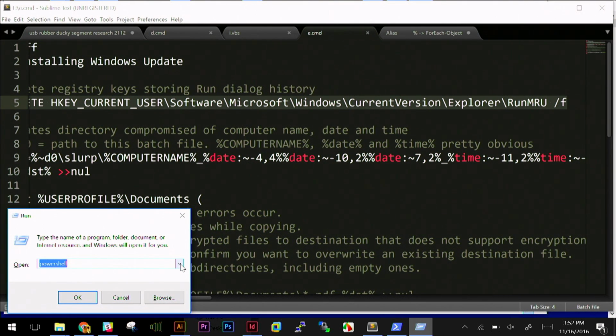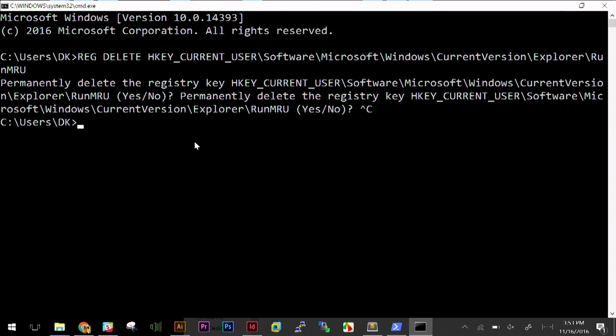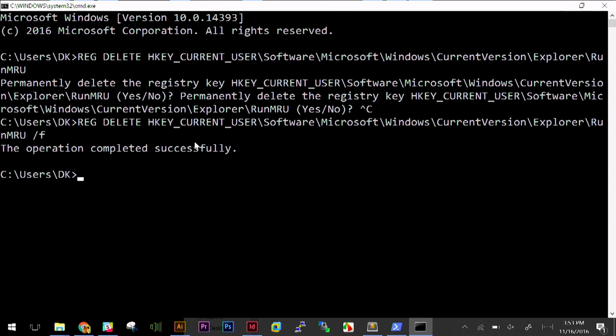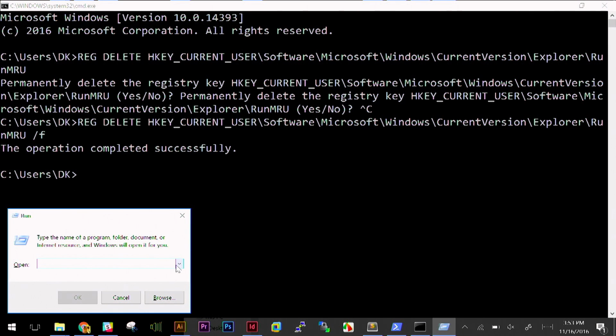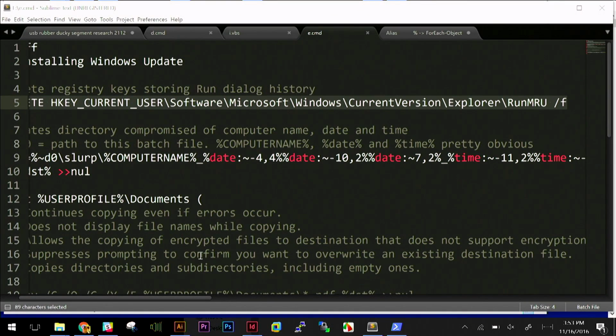Let me go ahead and open my CMD and take a look at this command. So reg delete, the actual directory here in HKEY_CURRENT_USER, and then /f, which will do a force, because otherwise it's going to actually prompt us. So we want that /f so it's non-interactive. Okay. And now when I pull up the run line, everything's gone. Everything is gone, yay! Okay, so that's step one.